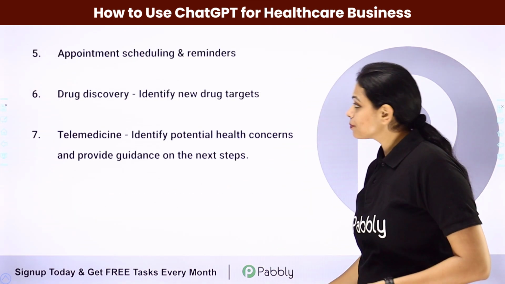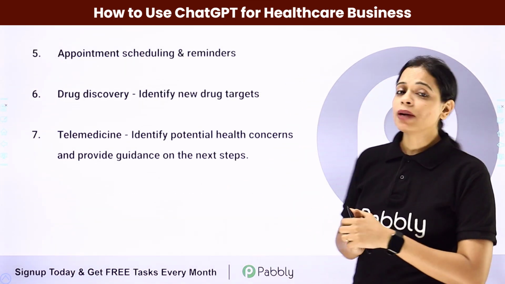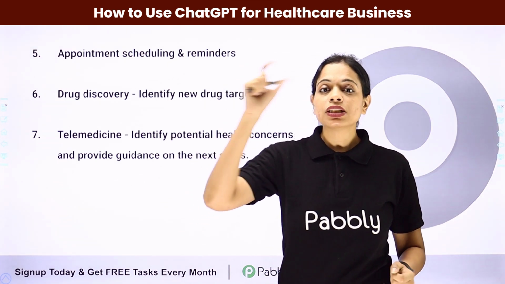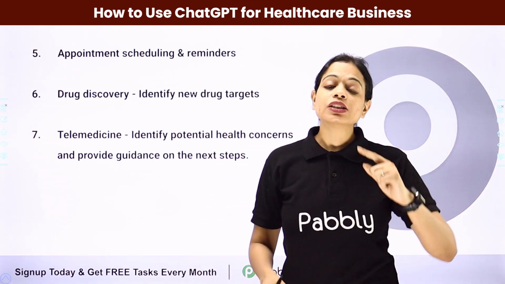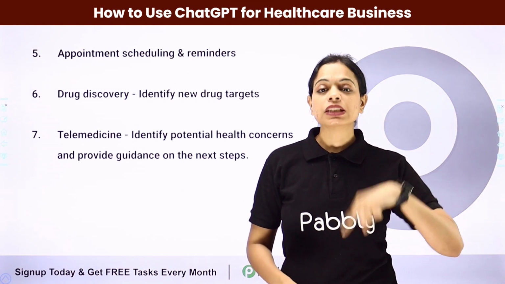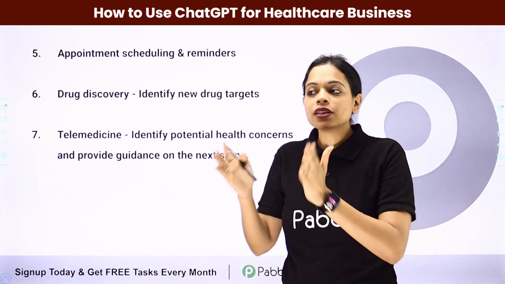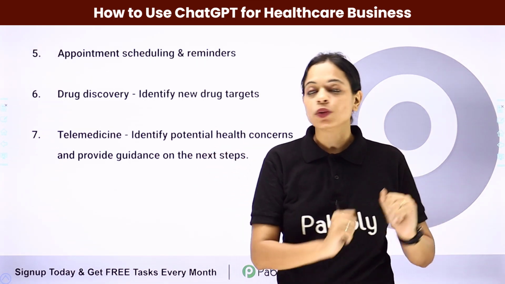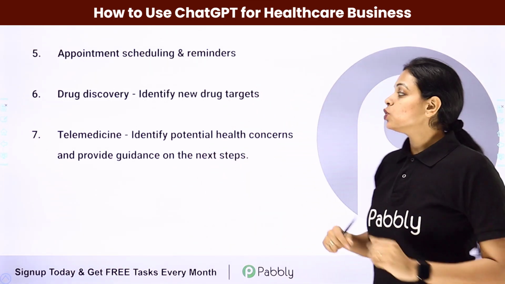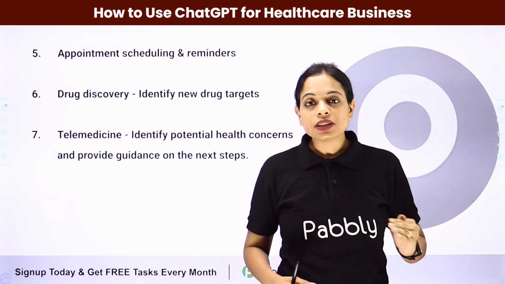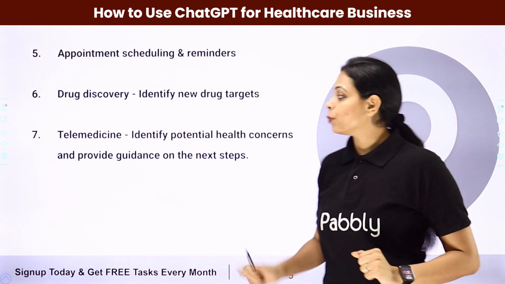Next is appointment scheduling and reminders. Now ChatGPT not only will provide you reminders about the scheduled appointment, it is also going to schedule the appointments for you, which means the manual effort of a person on the task has been made zero. Drug discovery. So identify new drug targets. So to do the research also ChatGPT can help you.